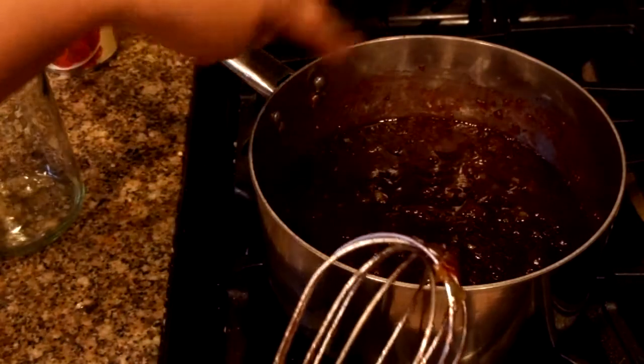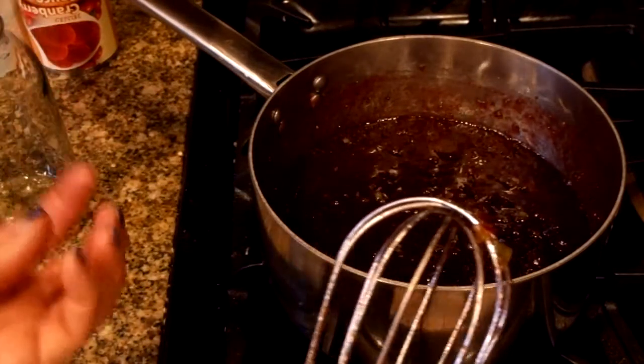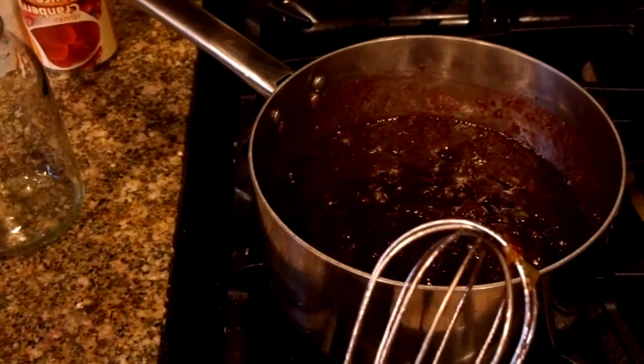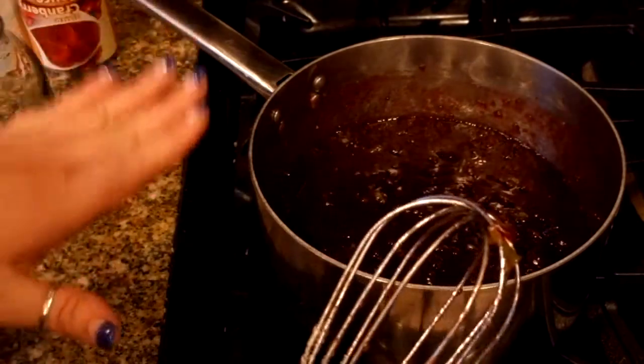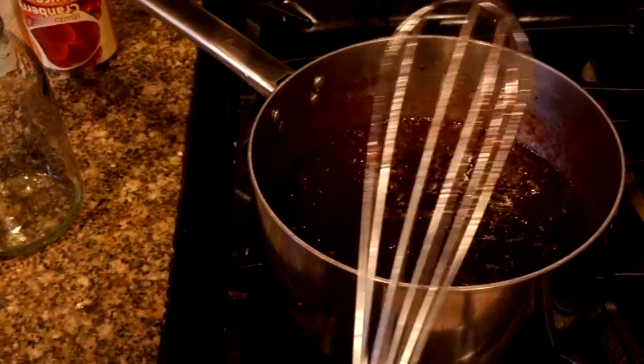You can see it's bubbling. You can see that when it bubbles, the juices start to run a little bit translucent. Not clear, obviously, because of the red, but it's a translucent color, and that's what's coming up, and then you know that everything is liquefying together.